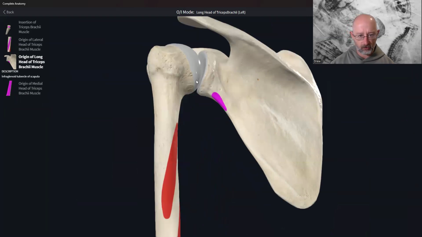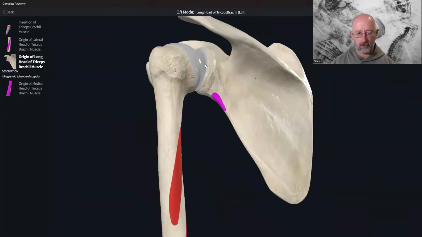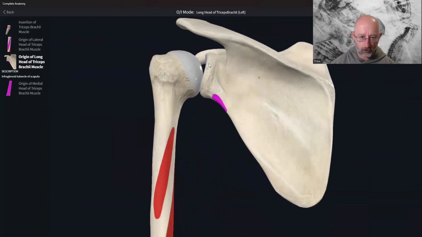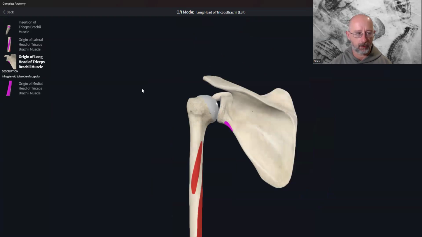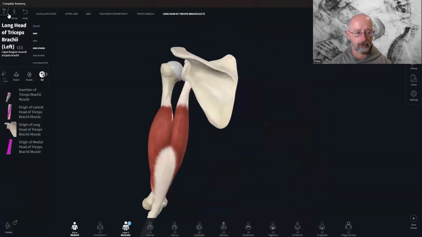The glenoid is the shoulder socket, that flat, smooth surface on the shoulder blade itself. The glenoid tubercle is this rough bit of bone through here. So infraglenoid, infra meaning below or under the glenoid tubercle, this part here. So it's not right on the edge of it. It's off the shoulder blade, and just below here you're going to have teres major and teres minor as well. So you've got some other muscles attaching along the lateral edge of the scapula.